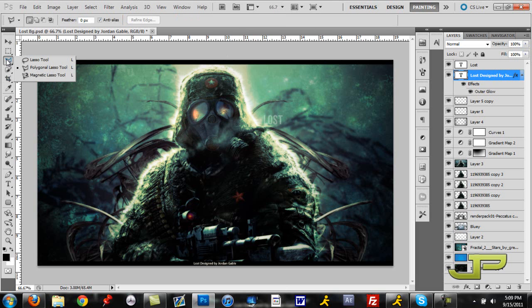Next up is the polygon lasso tool and the lasso tool. If you are not a fan of the pen tool, this is a very good tool for you. You can just go around the outer edges, and I'm just going to do his head real quick just to show you what it's capable of for render wise, I guess, if you want to put it that way.